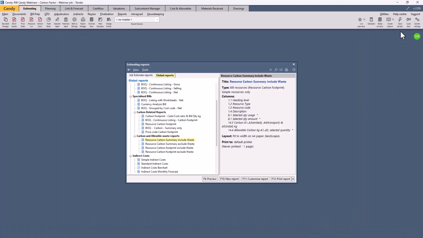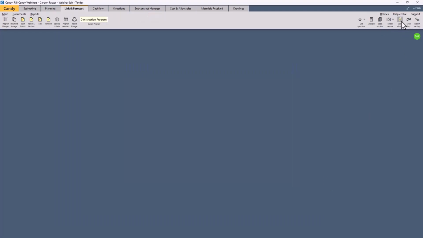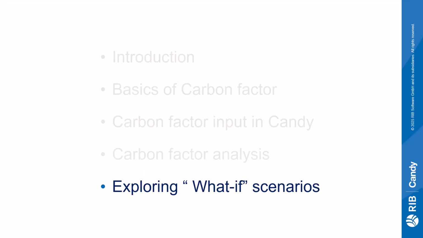Right, let's close that. Let's clear the screen and explore how Candy can be used to propose alternative methods and resources for minimizing the project's carbon footprint. When analyzing a project, there are several functions you can apply to help reduce its carbon footprint.